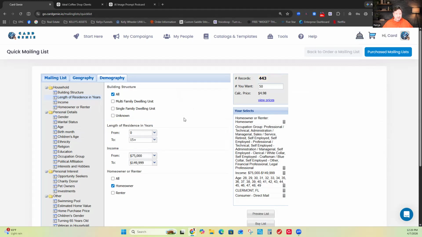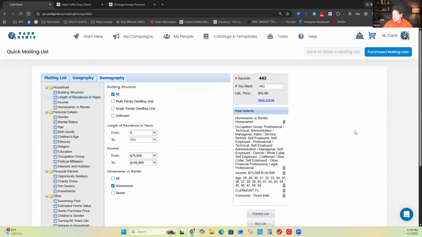I'm not going to go any farther because you could build out over 200 demographics here, including credit score, income. It is crazy what you can do here. But let's say that here's the 443 people in Claremont that would be the best fit for my coffee and pastry shop. So if I want, guys, I can purchase these leads for $41.